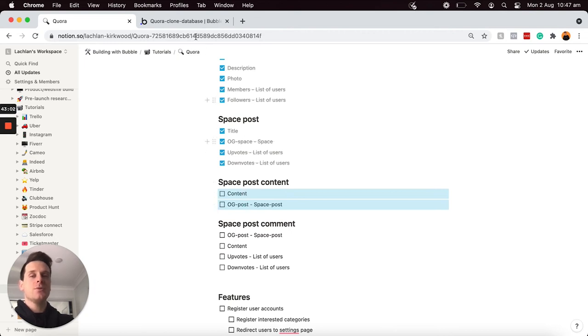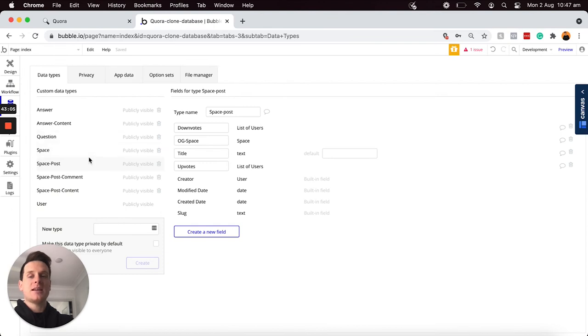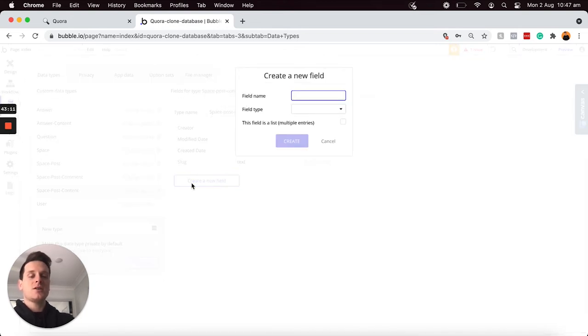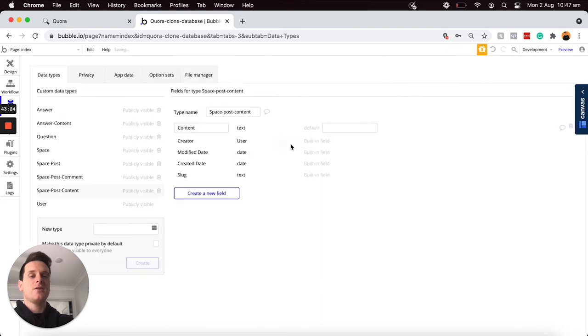So over in my Bubble editor here, I'm going to open up the space post content. And so every time the content is created, I'm going to need to register the actual long form text or the content itself. So as I just explained, this will be a text field. And then I will also need to link this back to the post that it belongs to.